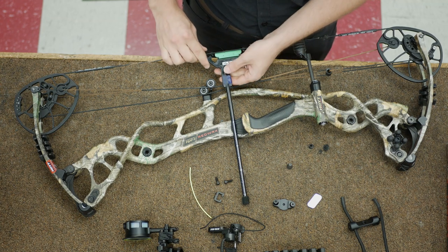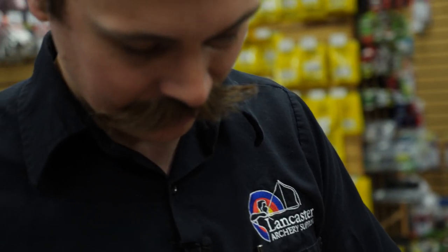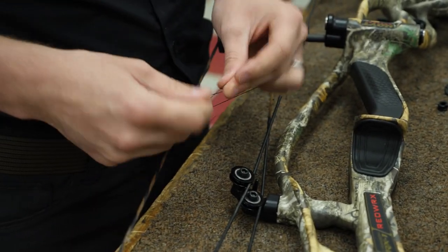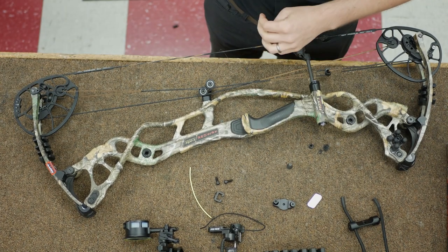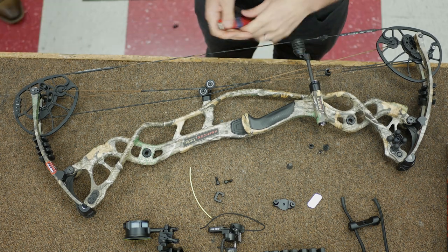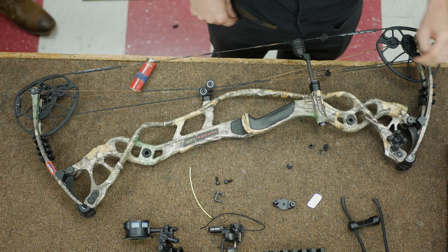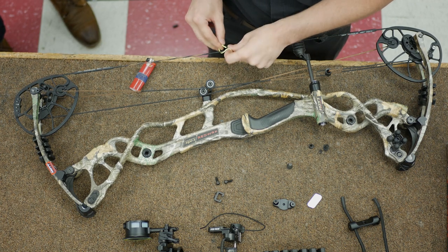We're going to go ahead and get a nock set started in that location. So we'll tie that in. This is going to help us know just where to start putting that arrow each and every time, or if we ever need to change out the D-loop, that's in the same spot. Okay. So from there, now we'll add a nice fluorescent loop to match those arrows. Easy to find.